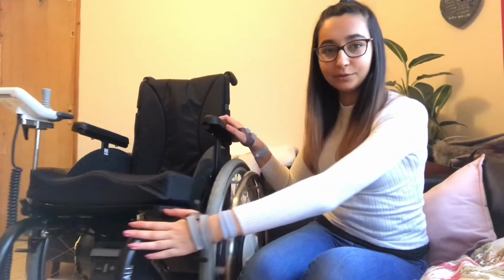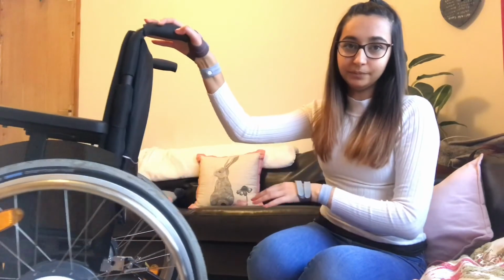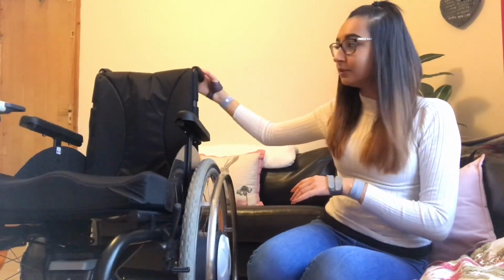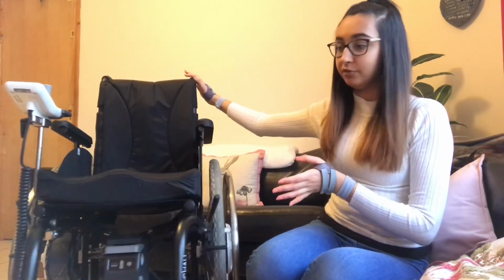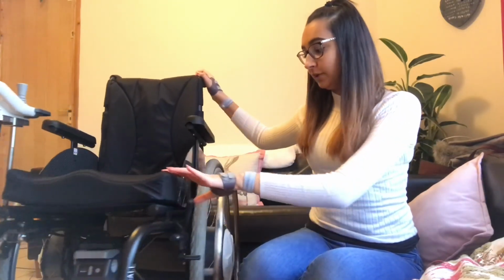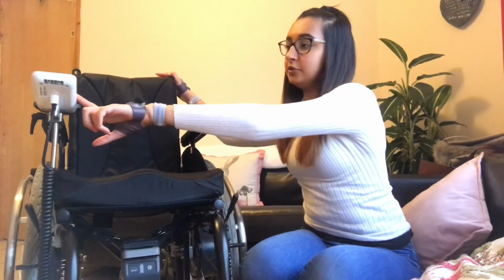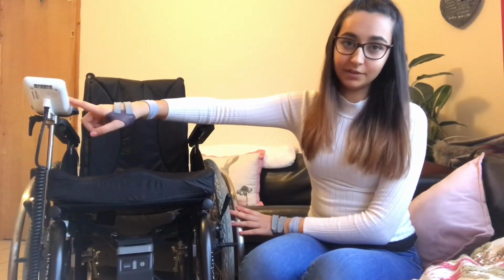So I will do a bit of a spin so you can see the wheelchair a little bit more, but it does look kind of similar to the other one, just with a higher back. It folds, which is a great improvement, and then obviously it has a different power assist. But really, I just really like it. And other than the joystick there, it is sort of like a manual chair. It looks like a manual chair just with a stick, which was a nice combination for me.